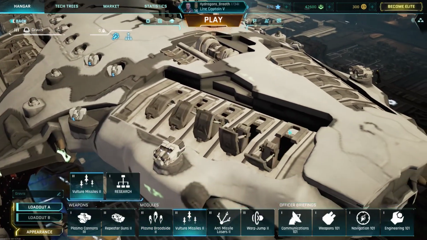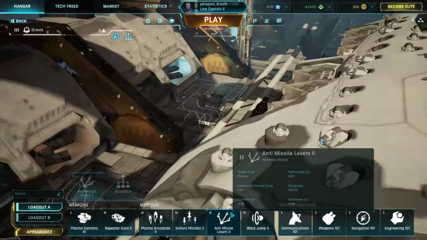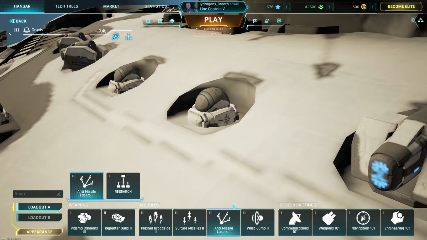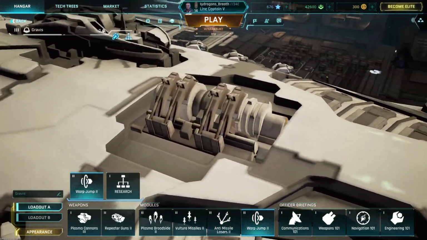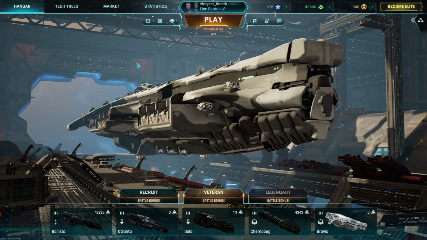Vulture missiles, very well stored in the back, so you can dive and launch off a barrage. Anti-missile lasers, which are my favorite thing to put on ships, and a warp jump, which I'm probably not even going to use because I hate this thing. But this is a tier 3 ship, so it's blue.